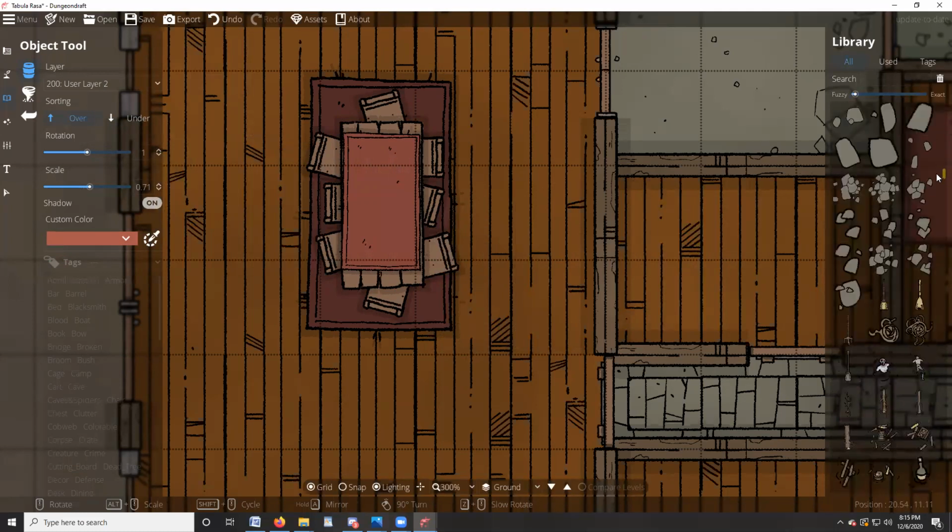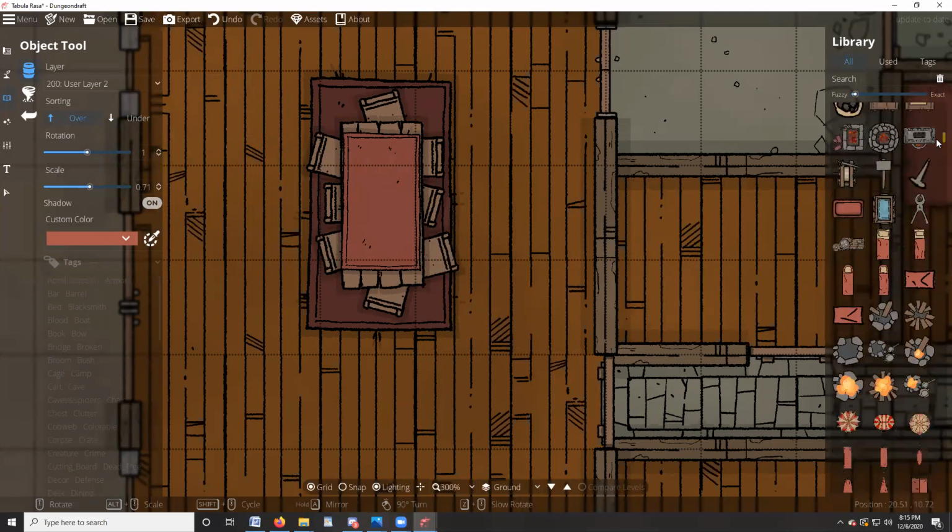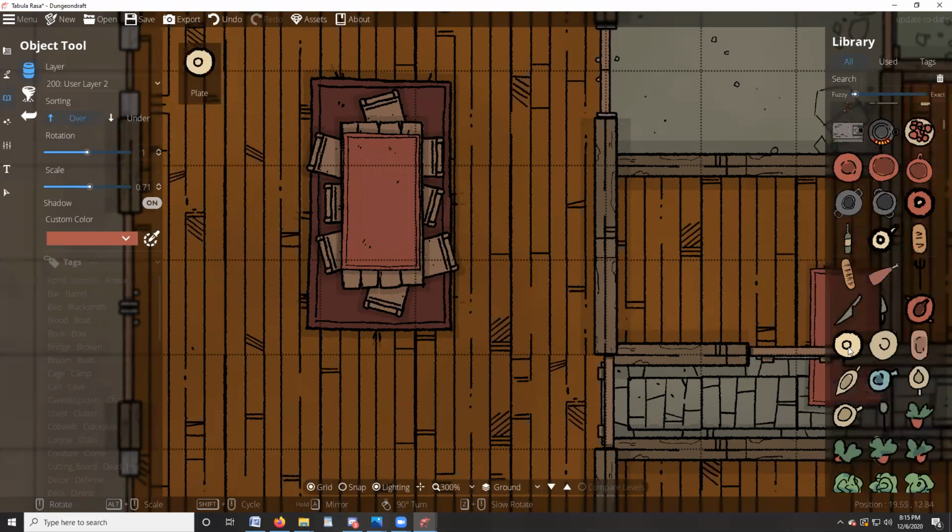And now I'm going to choose some plates to put onto the table. Again, still layer 2. I'll turn shadow off because they probably don't leave big shadows. So we'll turn the scale down. I'll put it over layer 2, so it's over that. So great. All right, looking good. This is all great. Okay, so I got plates. They're on a tablecloth. They're on my table, which are on the chairs, which are on the big carpet.